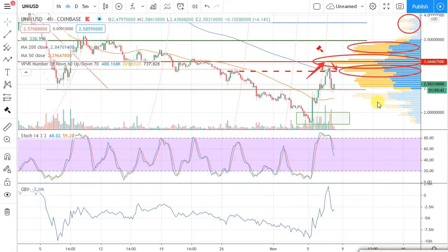So I knew that we didn't have much of a chance of getting pulled all the way up here to this cluster with BTC pulling everything up, because I had a funny feeling that this is going to be the end of the party, okay? And with the stochastic at the moment having gone down, up, and then down, I thought, this is the end of it. I don't see this making another hump.